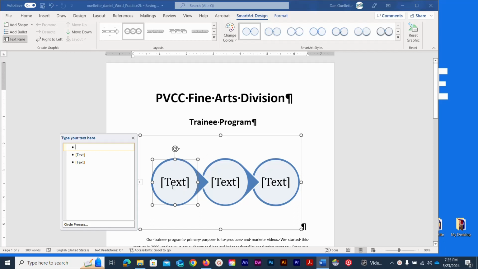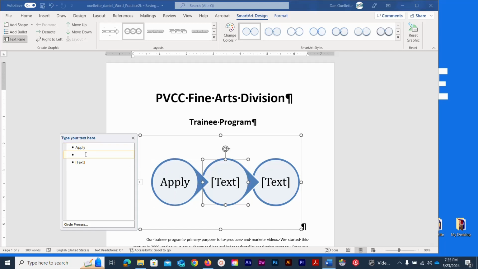At this point I'm going to insert some text in here. I can either do it in the dialog box or directly on screen. And the first box will say apply, and then in the second box, again, I can click here and it'll say interview, and you notice how it adjusts accordingly to make sure everything fits. And let's try the third one on screen here. If I can just go in here, and this one will say learn. Okay, I'm good with that now. So either way, directly on screen or inside of this helper box, I can close that if I want.